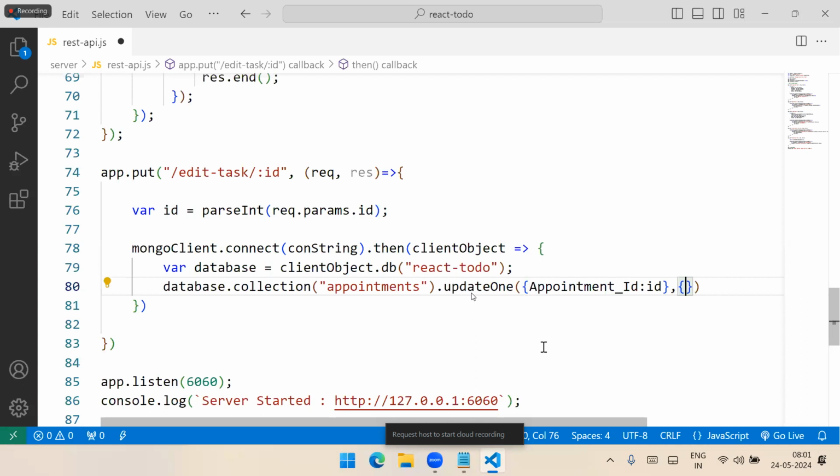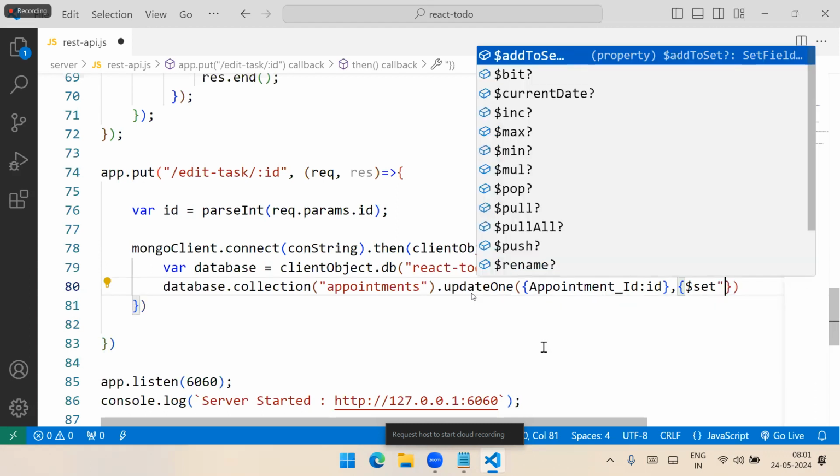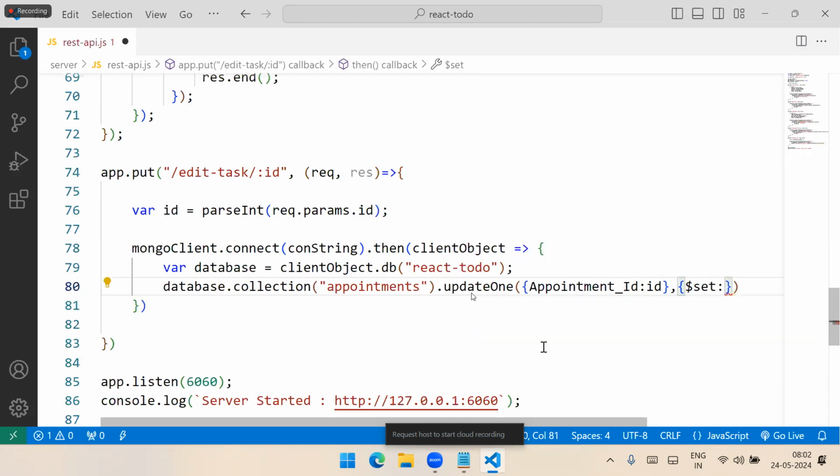How do you update all details? Here we have to use $set. I already showed you how to update in MongoDB. $set uses a query. We need to set appointment ID, name, everything we need to set.